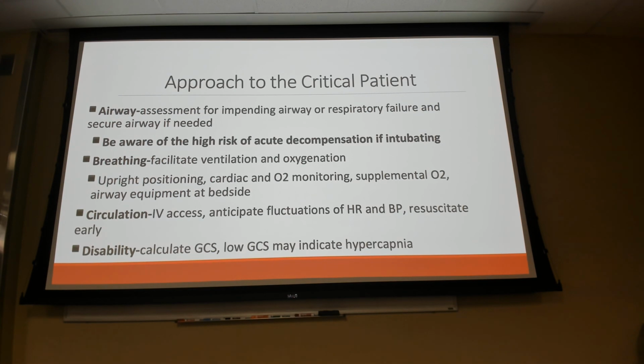If this patient was critically abnormal, like with their vital signs, first thing we're going to do is protect the airway. So we're going to assess the airway. And if they don't have a stable airway and we decide to intubate, you have to be careful with these folks. Because if they're having a CHF or COPD exacerbation or they're septic, once we sedate and paralyze them, they'll crash, they'll go into cardiac arrest. So make sure that you don't sedate and paralyze a hypotensive patient because they're just going to get worse. So a little life pearl for you: if you have to secure the airway by intubating, just make sure that they're well hydrated, meaning you're giving them fluids or pressors if necessary.